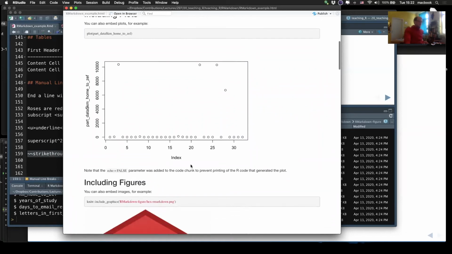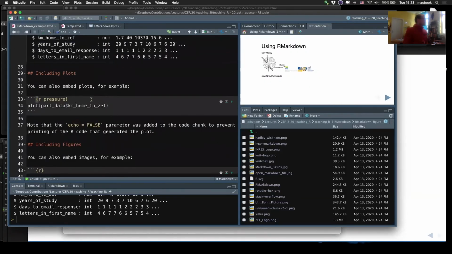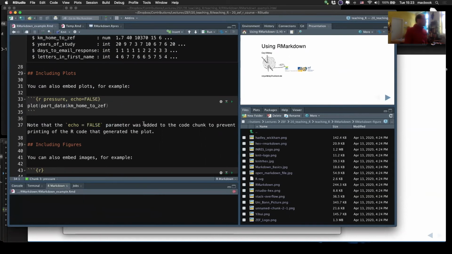I do recommend upgrading to a different plotting style, but here you can see, for example, the echo equals FALSE parameter.